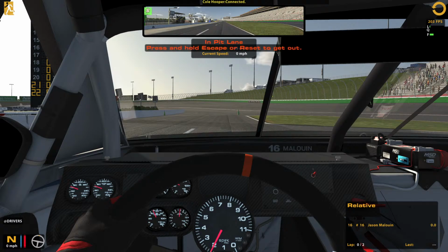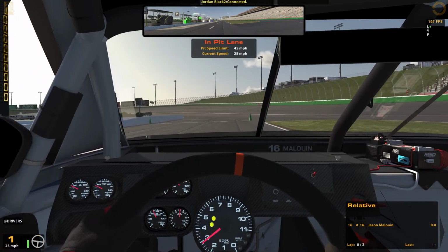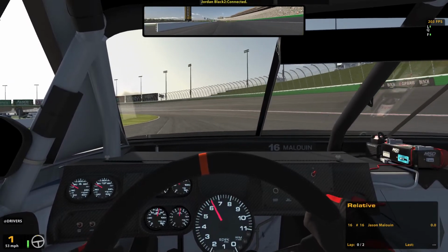That'll be the lap we're trying to get all the speed out of it we possibly can. We're going to be right around the bottom of the track for that. But yeah, this first lap, we just want to build up our momentum. So the best way to do that is by taking the widest radius around the track. And then we will cut down low for our second lap. Biggest thing here is just keeping the wheel straight. Any tiny little wheel movement that you make is going to end up affecting your lap.